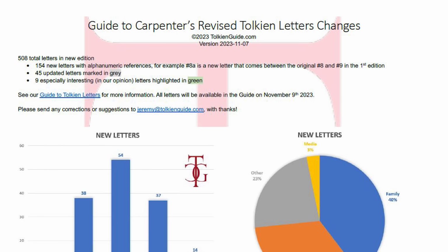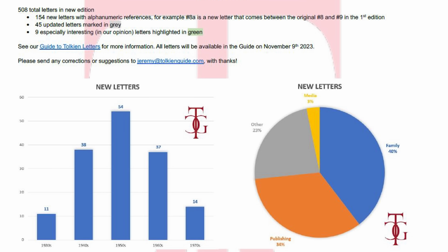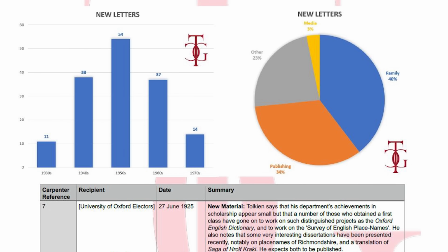Tolkien. Now, I've mentioned him a couple times already, but be sure to check out TolkienGuide.com. They've got a wonderful guide on Tolkien's letters. So if you kind of want to focus your reading of this new edition on the new stuff, they've got a guide on there that points you in the right direction. If you want to check out some summaries of stuff that's not published in here, that's also a great place to go, and to kind of broaden your horizons on what other kinds of writings might be out there if we were to ever get a second volume.